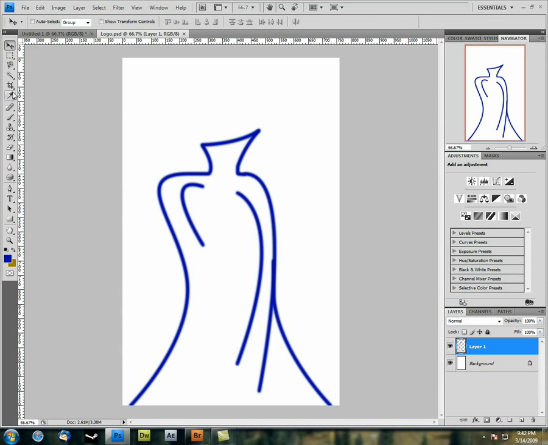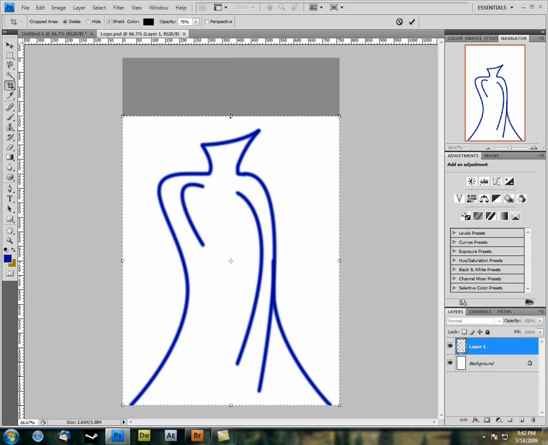Now let's move on. Now this is the crop area, and if you want to make your image smaller, maybe you're saving it for a website and your image is too big, you need to make it smaller. Now the crop tool is not really the smart way to do it, but it's sort of good as a guide. But anyway, let's go on.